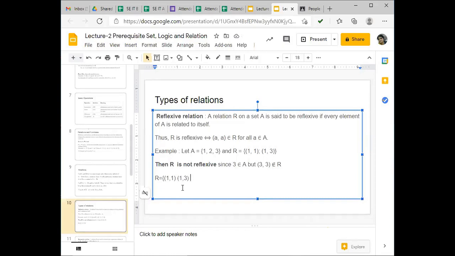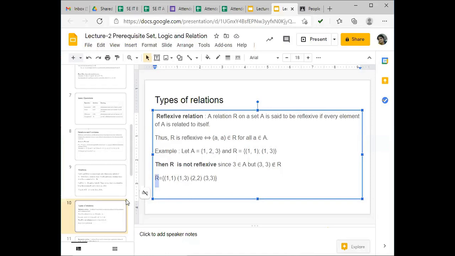One comma two. What is that? It should be related to itself. Students, please don't get confused. It should be related to itself. That is, one is related to one itself. So two should be related to two. It is not related to another element. One is not related to other elements of A. It is one related to one, two related to two, three related to three. I hope you got this. So what we have to add, two, two and three, three, is missing. So we have added this and we made R reflexive.